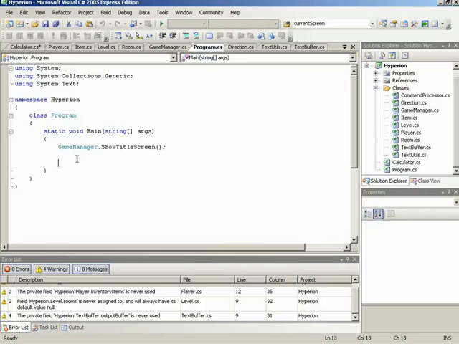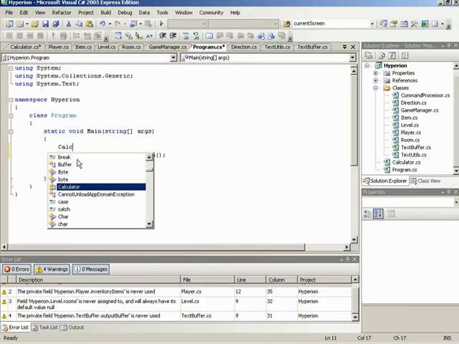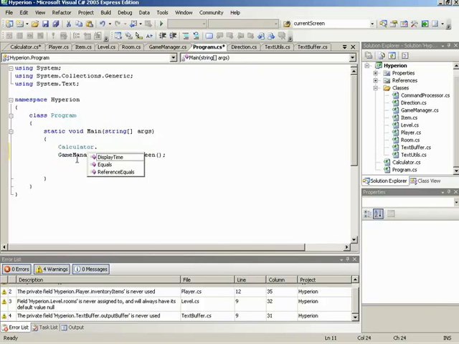It doesn't matter. Or actually, do it right before that because that'll hold us up. Okay. So we can just tell it calculator. So there's our calculator object. And then check it out. There we go. Display time. The method now shows up for us. It doesn't take any arguments, so we can just simply open, close, and terminate.